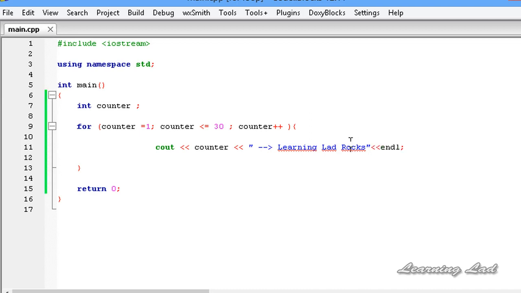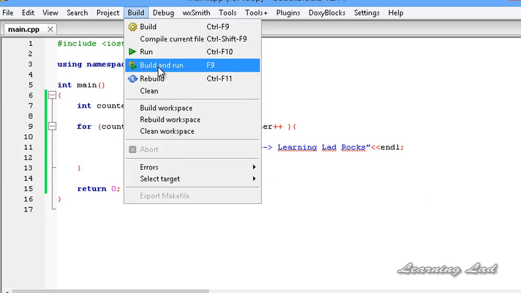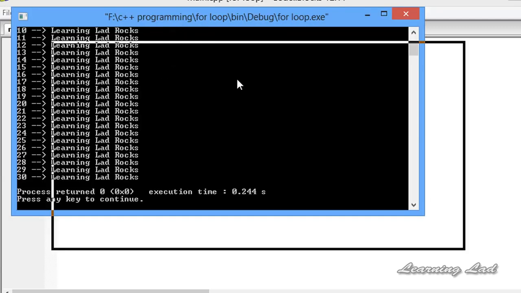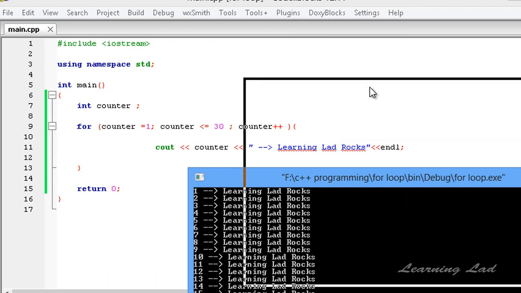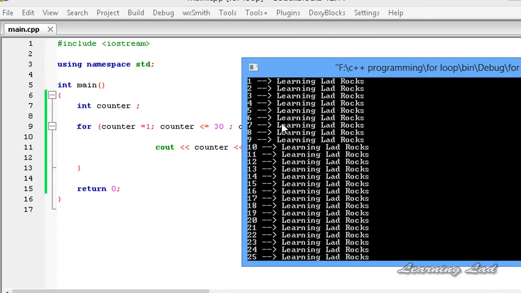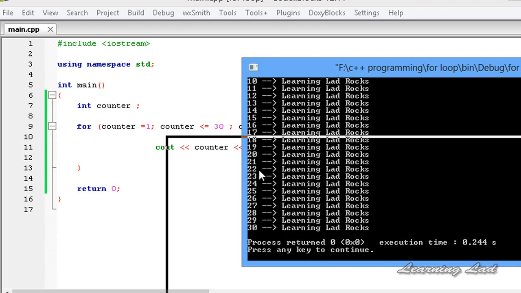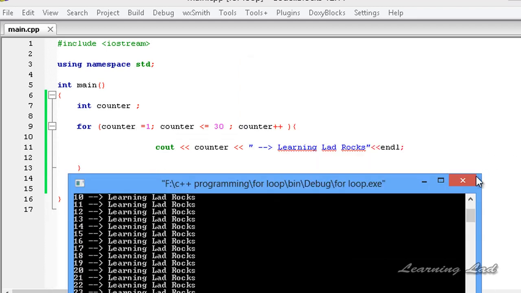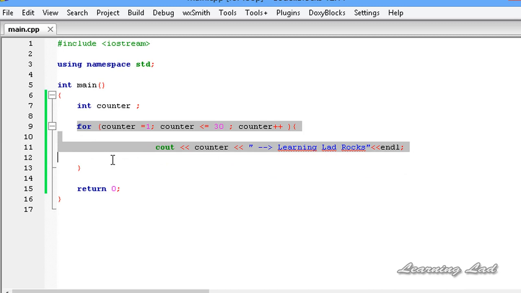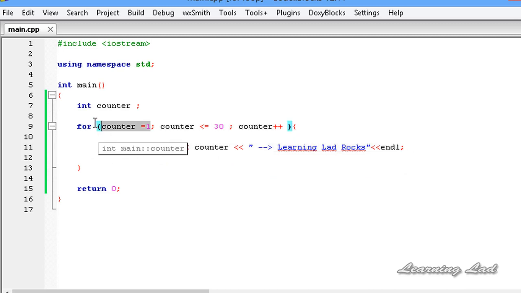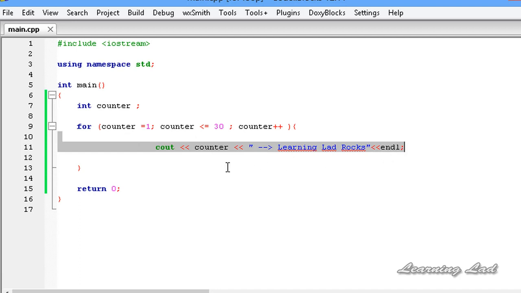Alright, now I'm gonna save it and build and run this. You can see here our program has printed Learning Lad rocks 1 to 30 times. So what exactly happened here is, when this for loop is encountered for the first time, this counter variable will be initialized to the value specified here, and then the condition is checked, and if this condition is satisfied, then the statements inside the loop are executed.